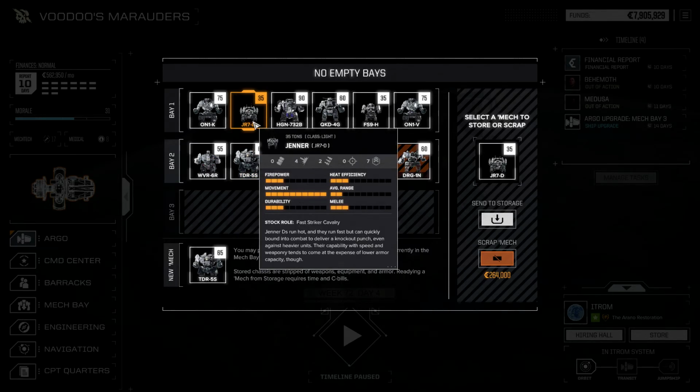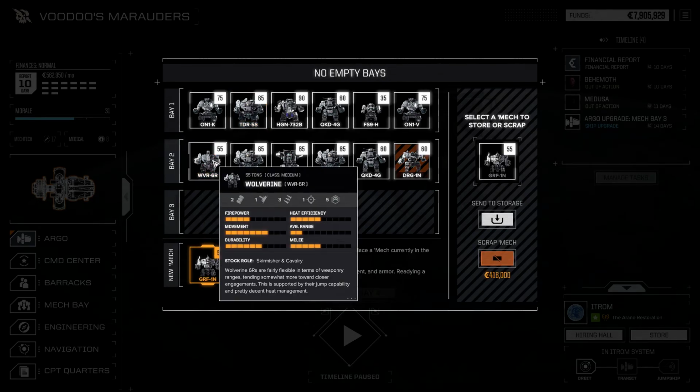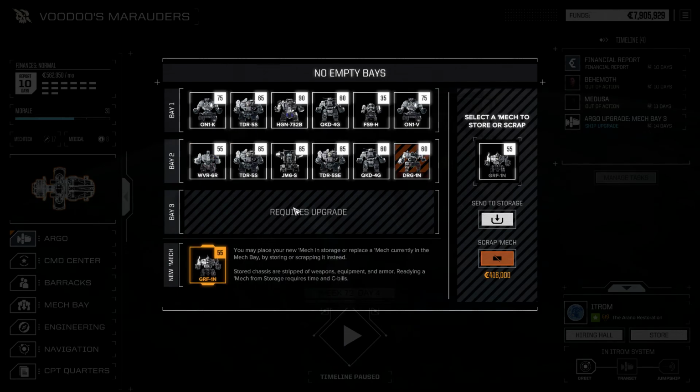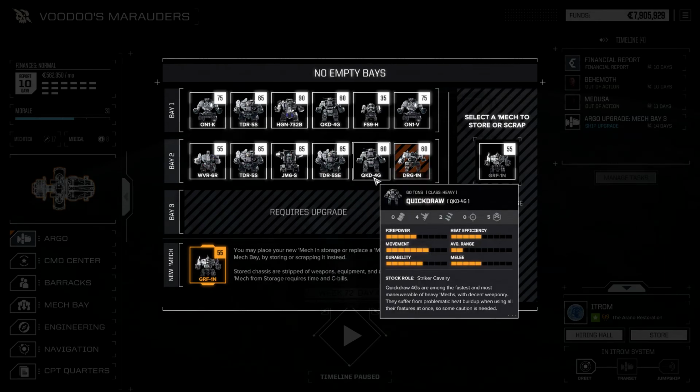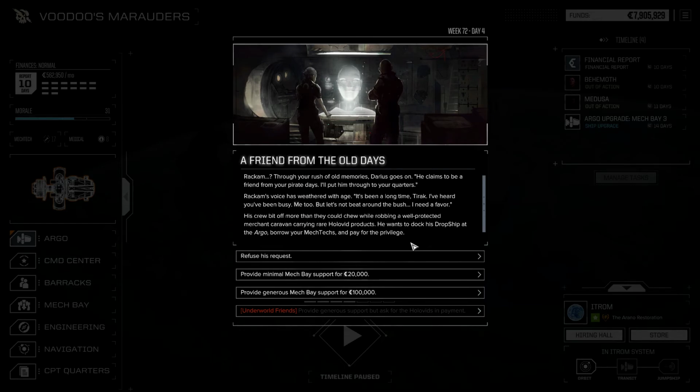Why do I have a Jenner when I have a Firestarter? Send that Jenner to storage. And then the Griffin... I'm not sure which would be better to have, the Wolverine or the Griffin. I can send another mech into storage to find out. We haven't been making use of the Quickdraws, really, because they're a little light. We also have not been using this Firestarter at all. But it is so gosh darn nimble. Send it to storage, it's too dangerous to use.